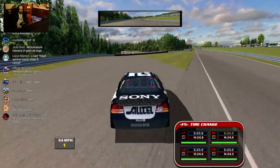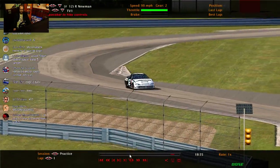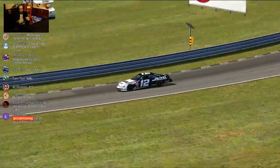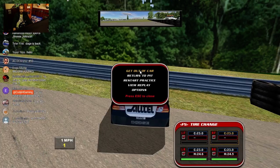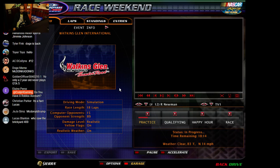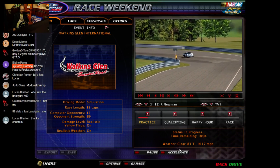Oh. Let's go to the boot. Oh no, it's blocked off. Believe it or not, I'm trying to spin my car out in this turn. But just the way the banking is and the grip is for the track, which I have not touched, I just can't spin it out, so we're gonna do this. No, not garage. Want to go to settings. Direct selection. So that way I can just try shifting into reverse directly to spin myself out quickly.